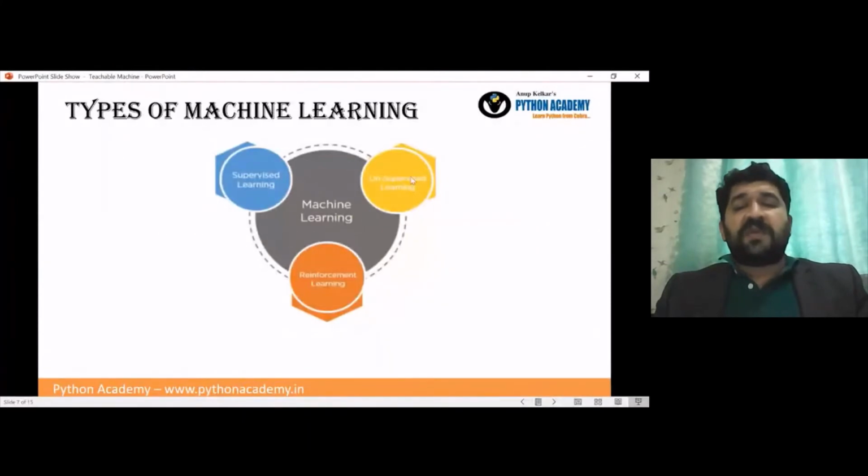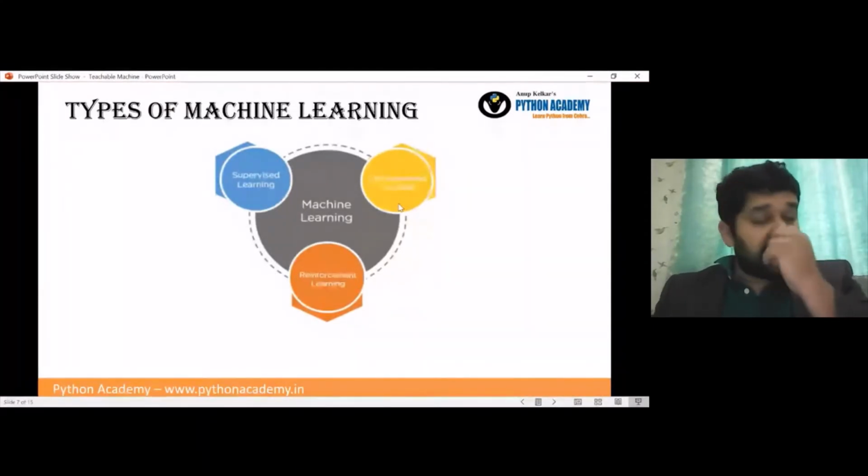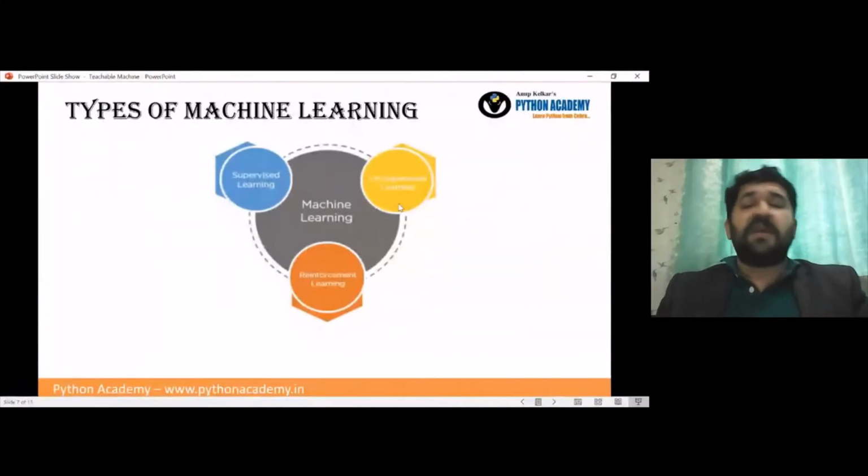In unsupervised, there may be a condition that I have two types of fish, or a bunch of fishes, but I don't know how to divide them. I don't have any expertise in identifying that this fish is of that type and this fish is of that type. That time it becomes unsupervised learning. It is just a bunch of unlabeled data, and I need to identify what the classes are in it, do the clustering or some recommendation. It is totally unclustered, and has to be changed to cluster format.